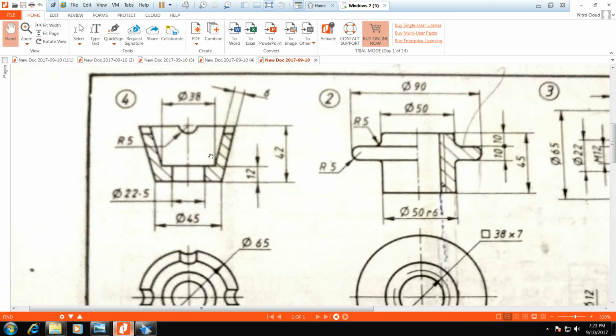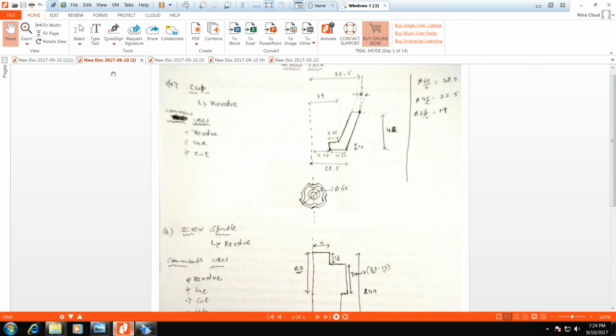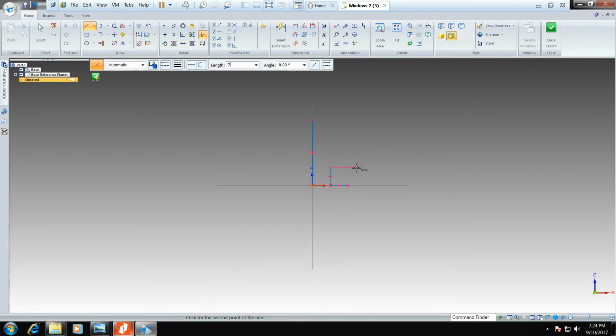So again see here, we have to draw this horizontal distance, right? That is given in the front view only. See this, dia is 38, means half of it is 19. We have already moved a length of 11.25. So 11.25 minus 19 will be 7.75. You can check here. So 11.25 plus 7.75 is 19, means from the center of the axis it will be 19 only. So 7.75. Okay.